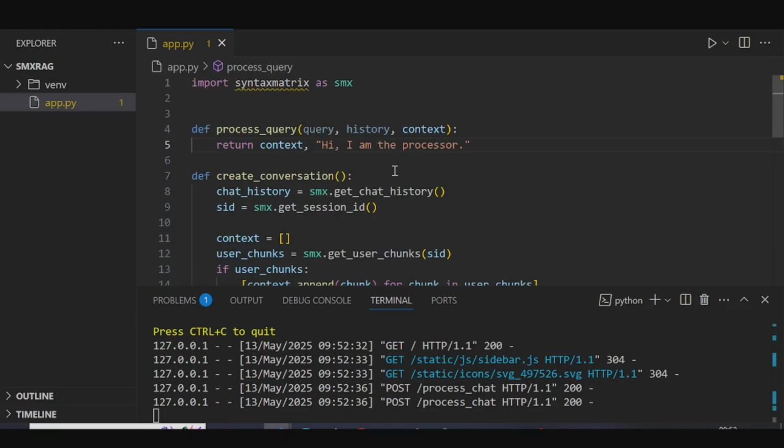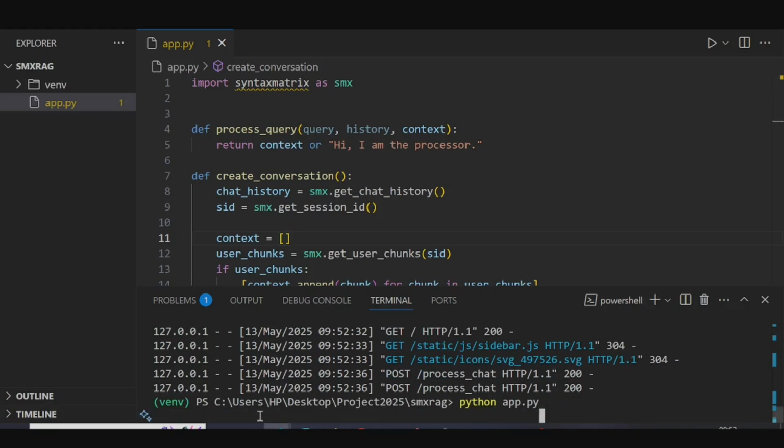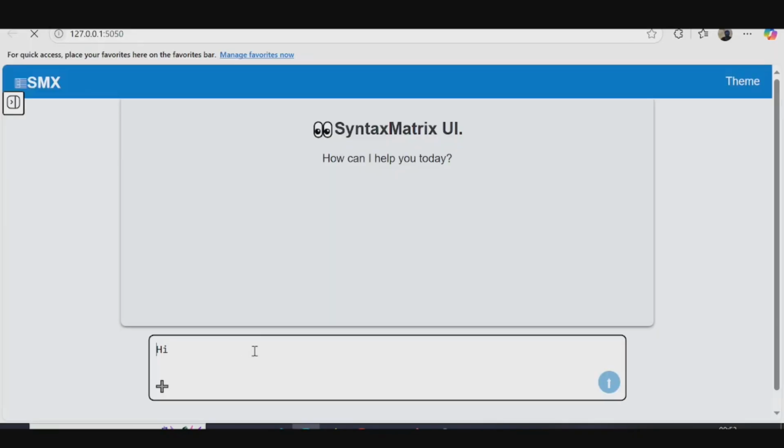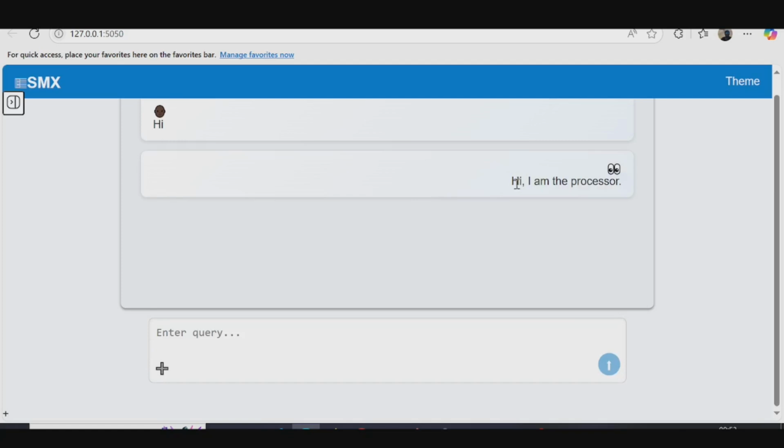It should be this or this. So let's stop again, and I'm gonna say hi again. Launch, and there you see we have hi there. That's the purpose of OR.